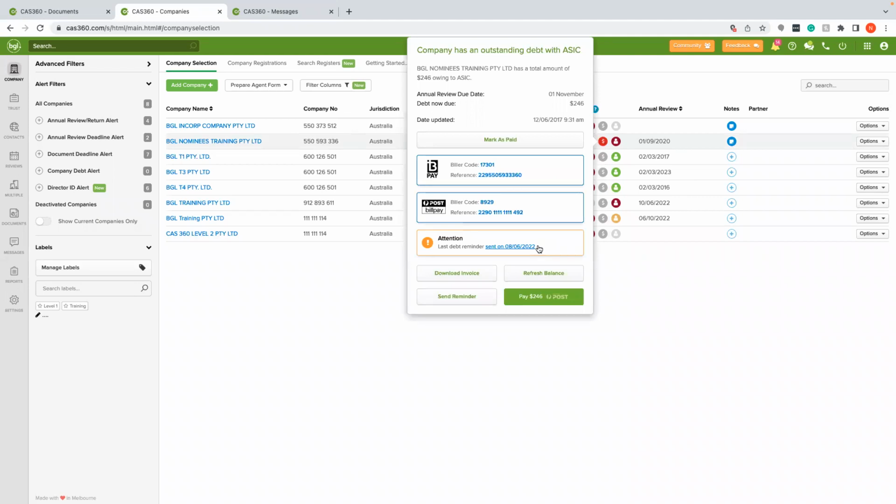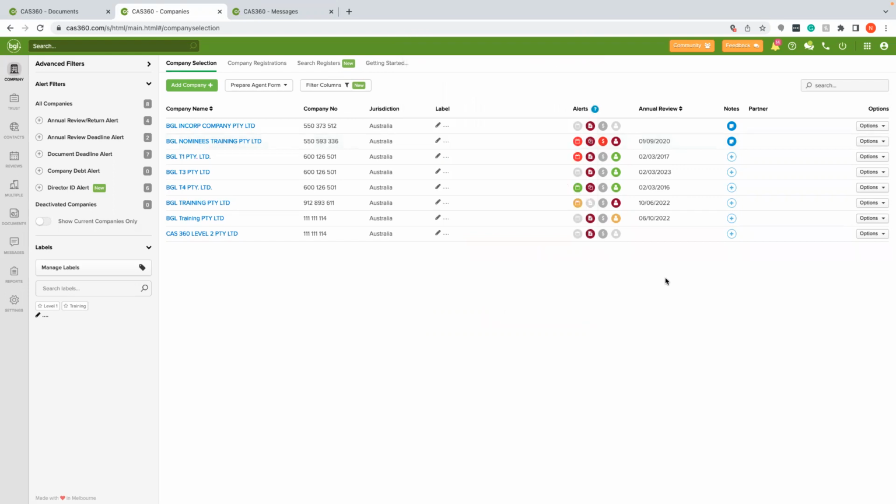Also, it will keep track of when the last time was that you sent a reminder. Okay, so if you already sent a reminder for that client, and you've got the automatic reminders already set up, then it won't send another email reminder because you've already sent one within the last day or however many days ago that you've sent that. Okay, so you don't have to worry. We've done a lot of thinking around not sending so many emails to your clients and getting them upset that they're constantly getting emails. We've thought about the frequency and how that's going to work.